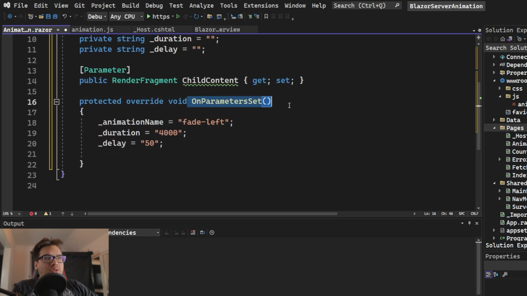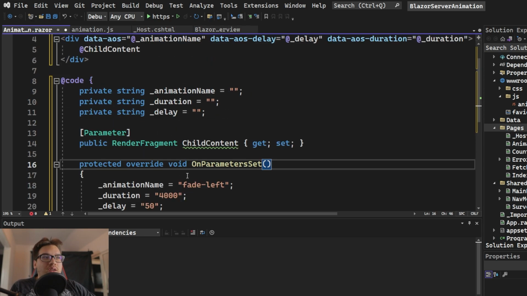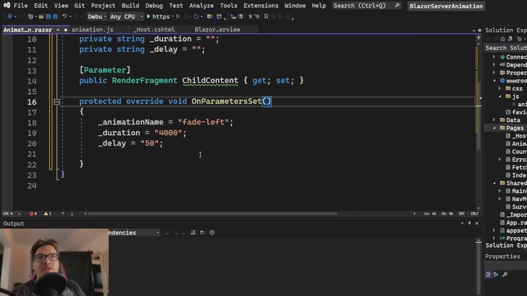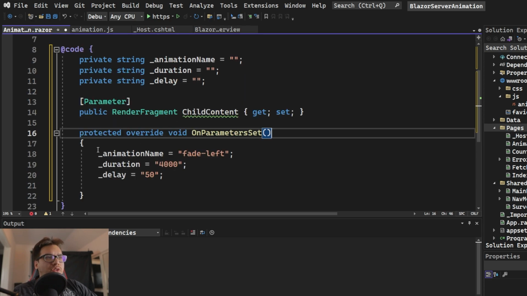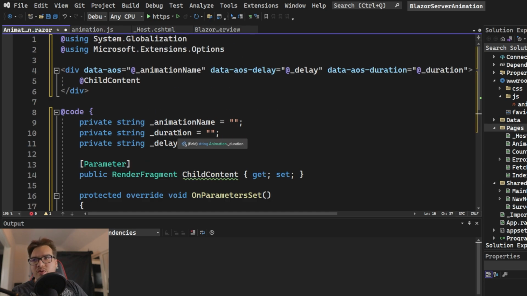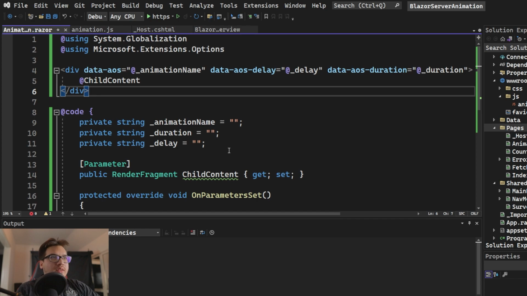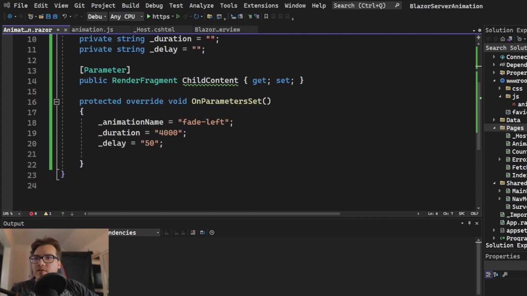The reason why we need to use onParameterSet and not invoke is because onParameterSet works when the parameters are being passed in. So anytime you have a parameter that you want to pass into a component, you put it inside the onParameterSet in order to do the assignments. Where the invoke happens, I think, is after all that is done. So you want to do it during it. If not, then you're going to have this set up in the wrong way. That's why you can't set this up up here. If you're having the parameters being brought in, you have to do it within this particular lifecycle component.